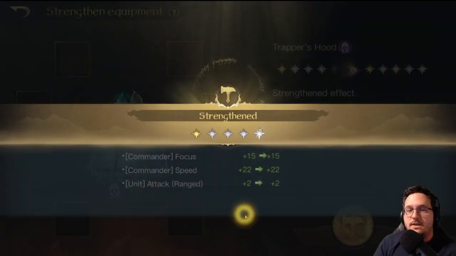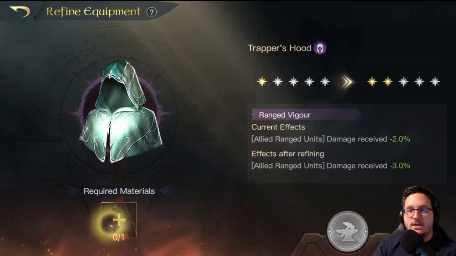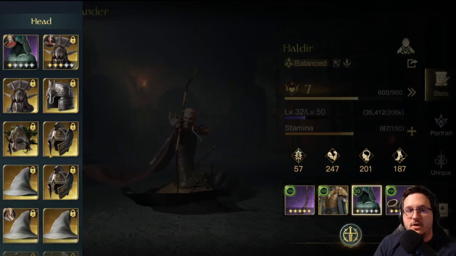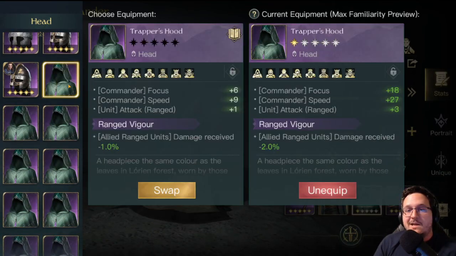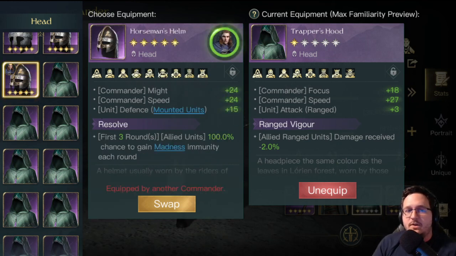And conveniently, I have exactly enough Trapper's Hoods to finish the refinement process, take this all the way back to the 5 gold stars of refinement. And then, let's say I wanted to use Hysteria again. I would just want to keep one of these bad boys around. And maybe I decided that Haldir with Hysteria is better than Haldir with Ranged Vigor. I don't know which is better, but just for the sake of the argument, then you could go ahead and swap it back.